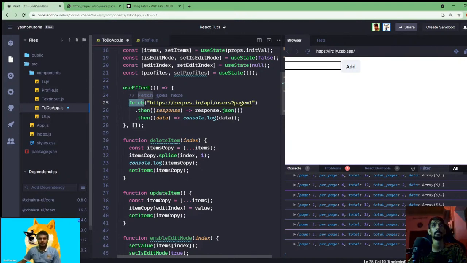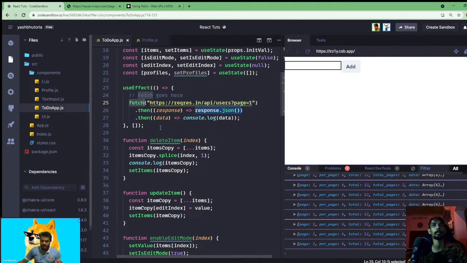What happens with then and catch chaining is, in the promise hierarchy, whenever you write a then, doesn't matter how many of them are there, they will run one after the other until the point that the previous iteration returned a promise. So fetch returns a promise. This first then will work when the promise returned by fetch is resolved. So when we get back the data, it's resolved. Now the data comes in a response object. It's a JavaScript thing. To convert it into JSON, you have to write response.json.